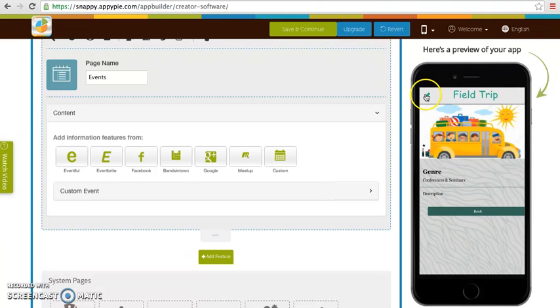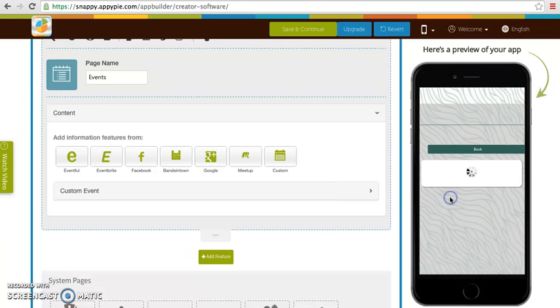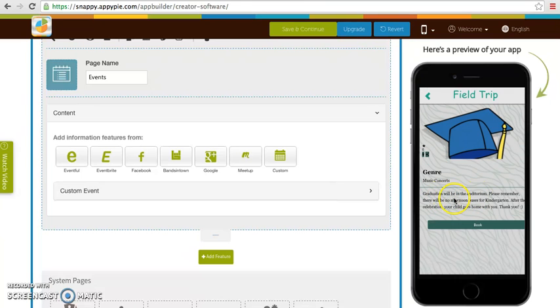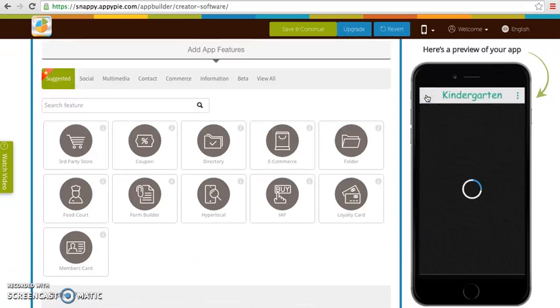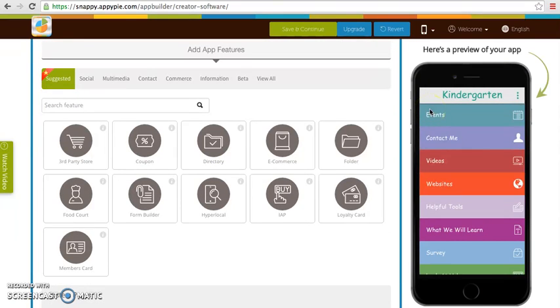If I clicked on kindergarten graduation, it gave a little description of where graduation would be, and reminders that there are no afternoon buses, so they would take their children home with them. So that was a quick event that I thought would be useful for the parents.